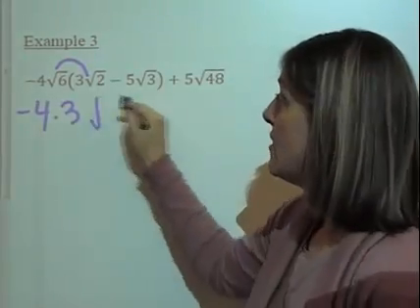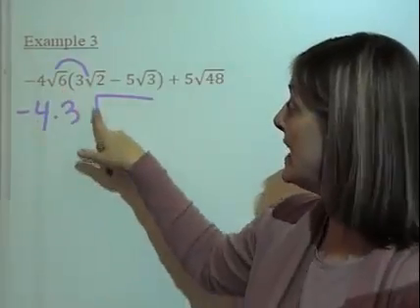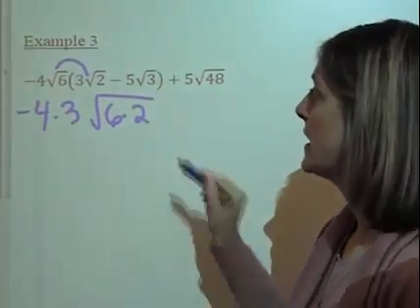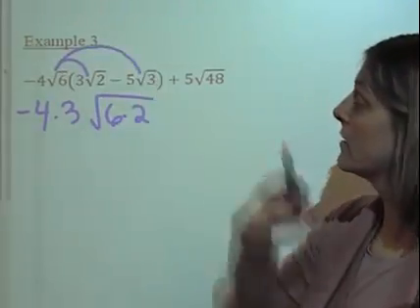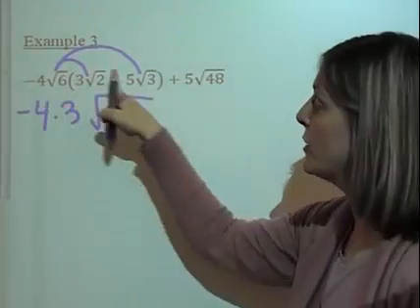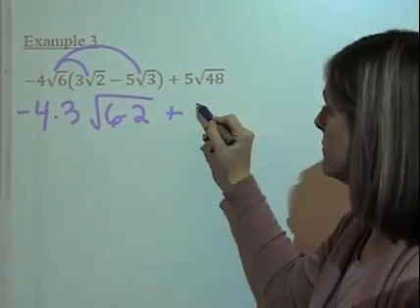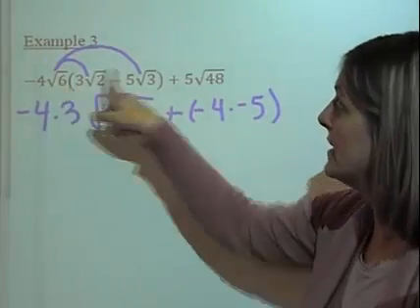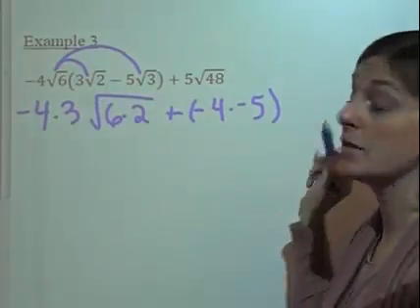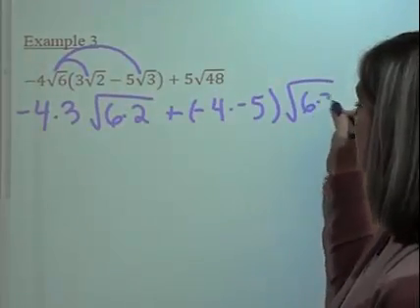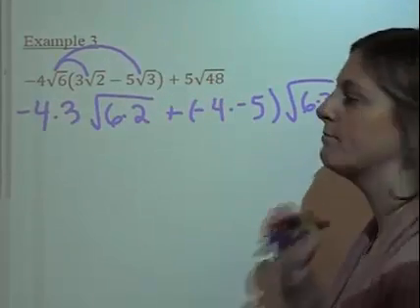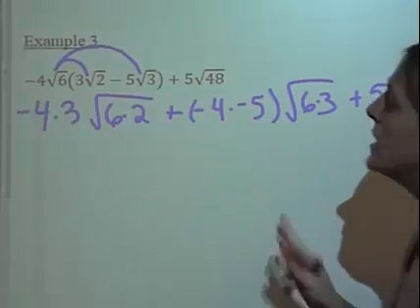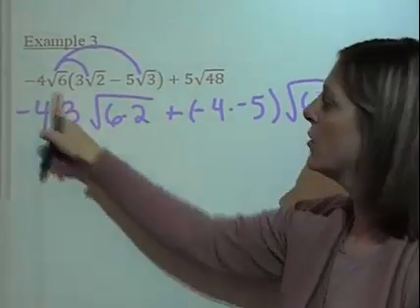All right, so when we multiply this, we're going to take the -4 and multiply that by the 3. Then for these radicals, we can multiply inside the radical, 6 times 2. Then we have distributed to the second term, so we have -4 times -5, and then we're multiplying inside the radical, so 6 times 3 goes in that radical. And then we just still have that guy left over. So there he is. All right, so now we want to simplify inside the radical. We're going to simplify this as well.